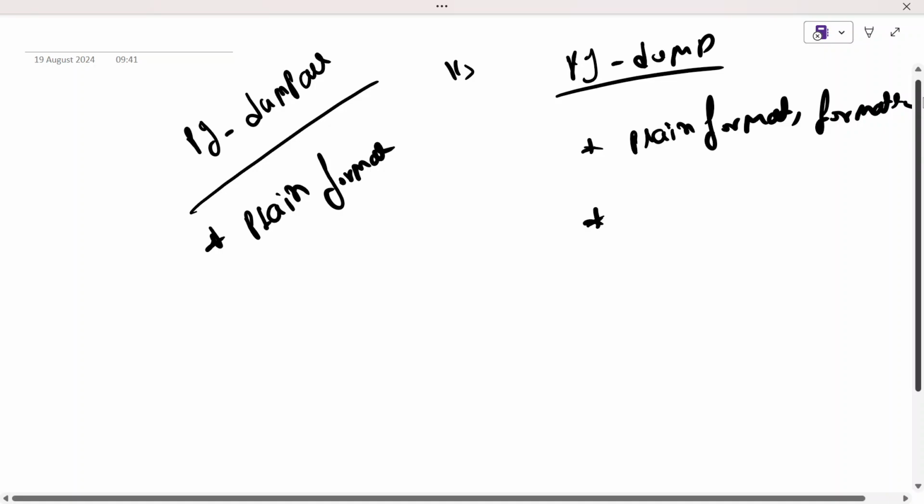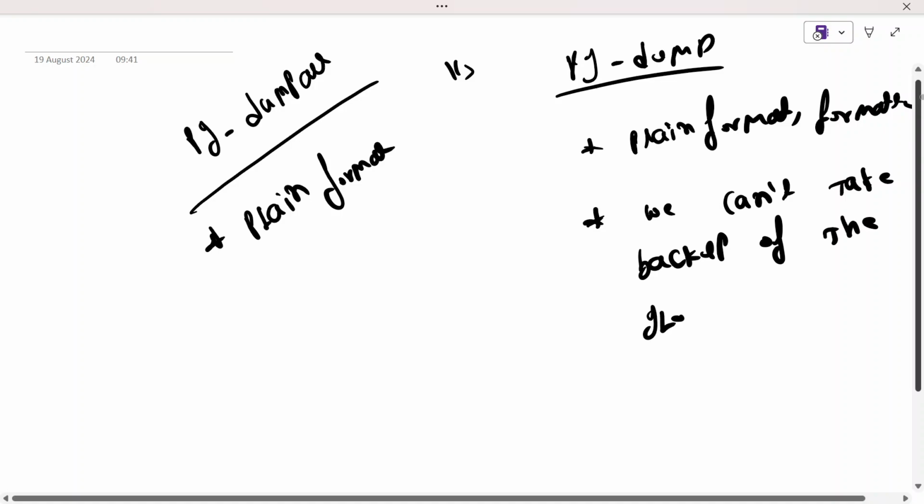Global objects means they are independent of the database, at the cluster level. So using pg_dump we cannot take a backup of the global objects, like users and tablespaces.